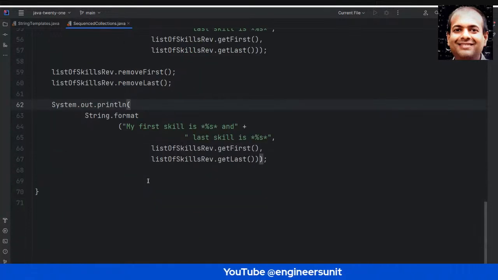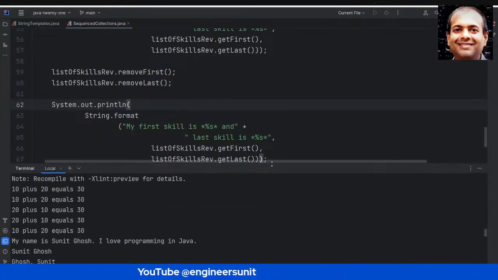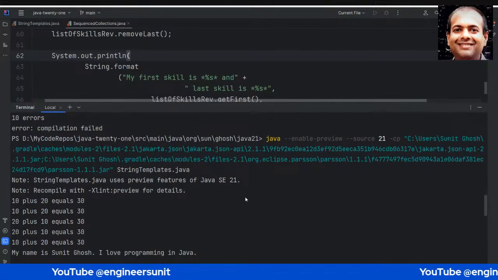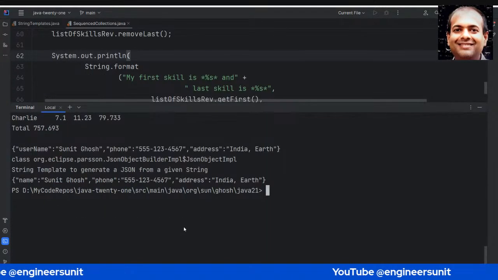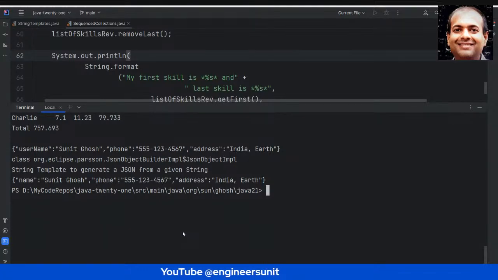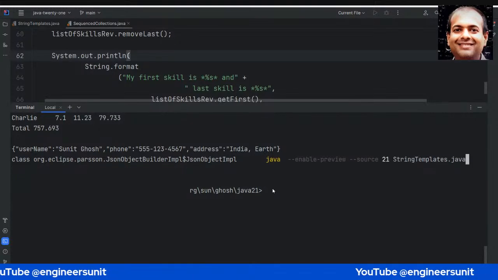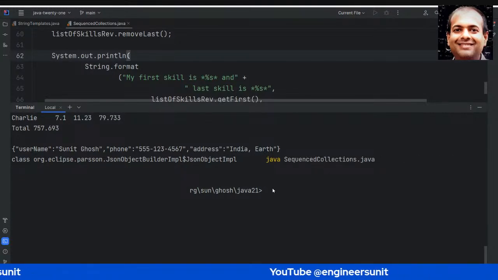And then let me run this code. You can see that I'm not using any Gradle or any third party help, because currently none of the third parties are supporting this. So let me run this by saying java SequenceCollection.